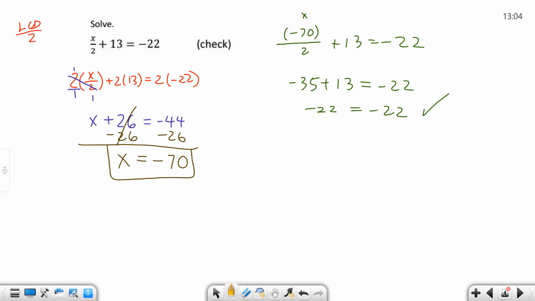All right? So this problem would have been better suited to move the 13 first and then do something, multiply by the 2 or whatever. But again, if I have fractions in an equation or an inequality, the less thans, the greater thans, I always multiply both sides by the LCD, every term, and eliminate my fractions right off the bat. And that ought to make me happy because I don't want to deal with them. Now, I might get a fraction as an answer, but I didn't deal with it the whole way through.